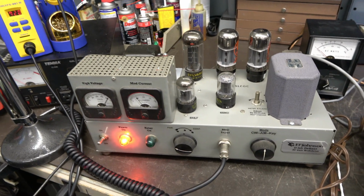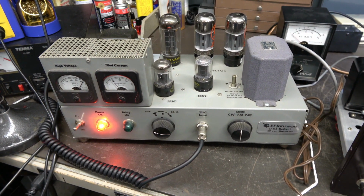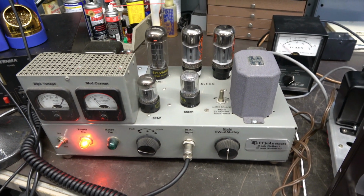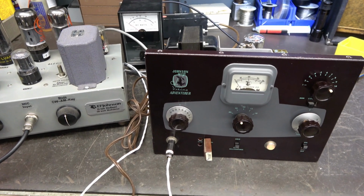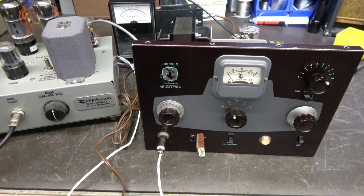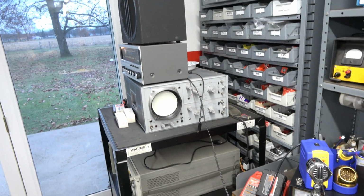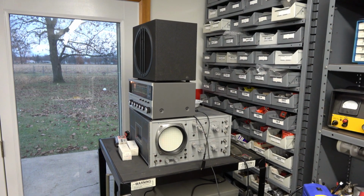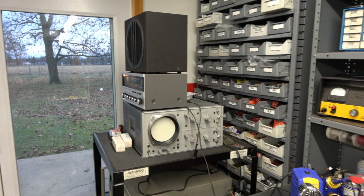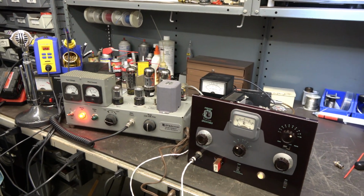So here is the D-Lab Defiant 30 watt modulator. This is a plate modulator running a pair of 6L6s. I've got it hooked in to the Adventurer, so it actually goes in series with the plate voltage to the 807 output tube. Up here, we have the DX150B that we'll be monitoring. I put it away so we don't get a lot of feedback. So here we go. Let's get in position.